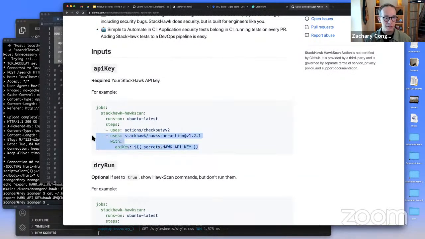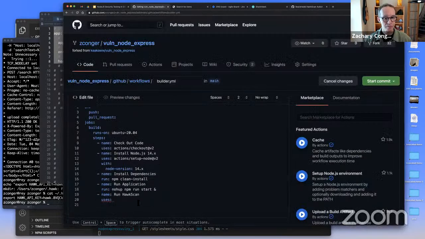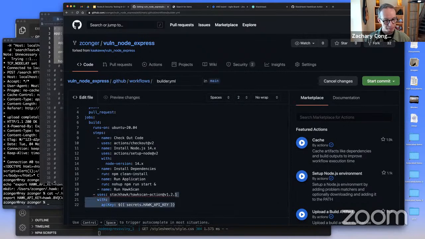And again, this is actually the very simplest possible step for using it. So it uses the StackHawk HawkScan action at version 1.2.1 with an API key of what's in your secret stash, HAWK_API_KEY, which is what I just happened to use to store my secret. So I'm just going to copy and paste this in. A little bit of editing here.